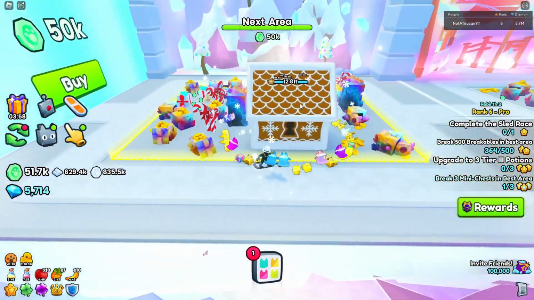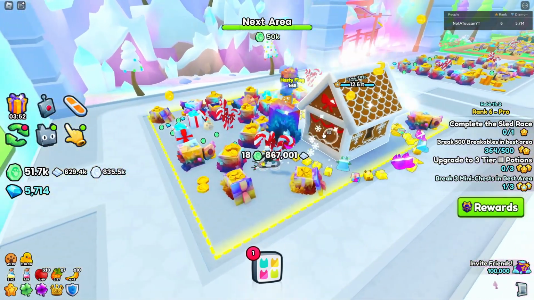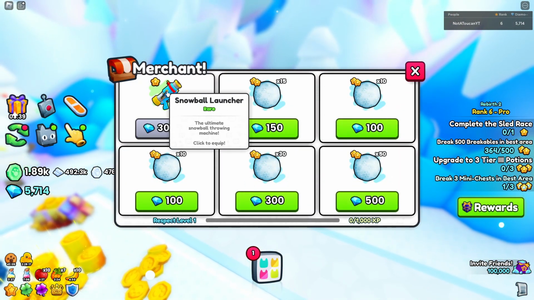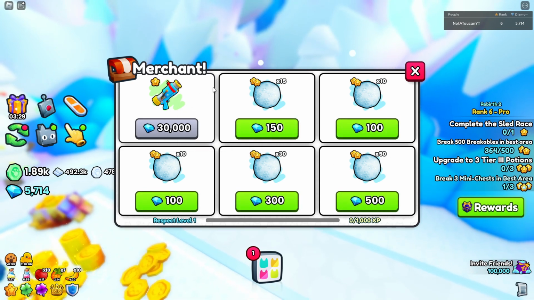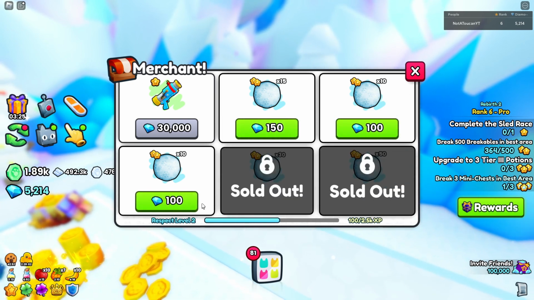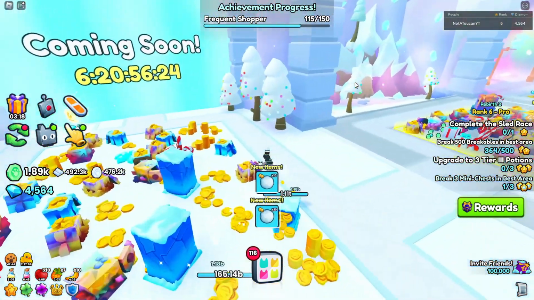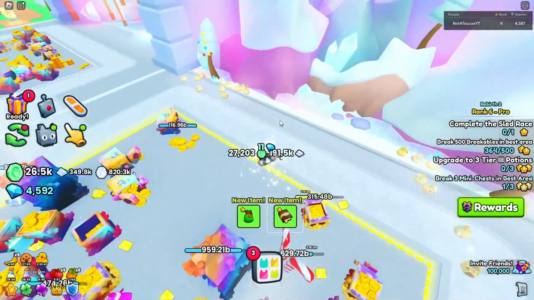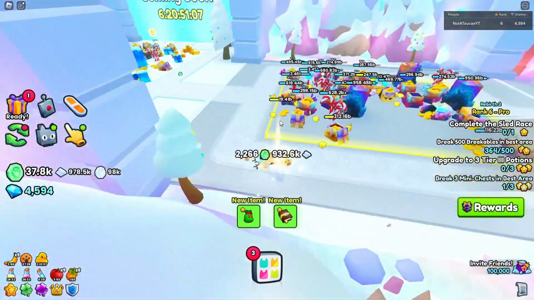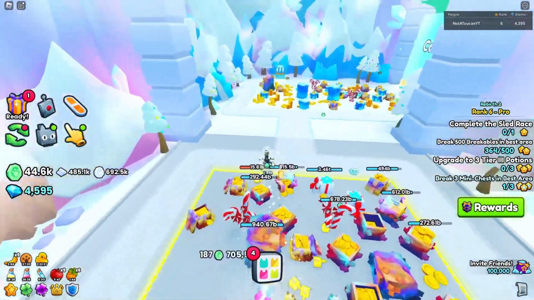I've just come back and there's a house. There's a house. I don't know what this is. But we're going to break it. What's in here? Oh my goodness. What does this do? The ultimate snowball throwing machine. What does that do? Whatever. Buying. I can't buy that though. We will buy that. Holy cow! Oh my goodness! Oh! A large Christmas present from that? Are you serious? That's amazing.